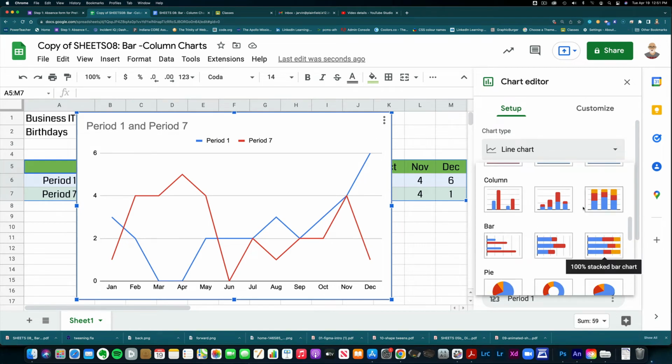Column or bar. Either one of these is okay, and if you look at those little diagrams here, you can tell the difference. On a column chart, the baseline is on the bottom, and the numbers are represented going up. The more numbers you have, the higher the column's going to be. On a bar chart, the baseline is on the left-hand side, and the bars go across to the right. And the bigger number you have, the farther to the right it's going to go. I don't care which kind of those you use. You've got a basic column and a basic bar chart here in the first spot.